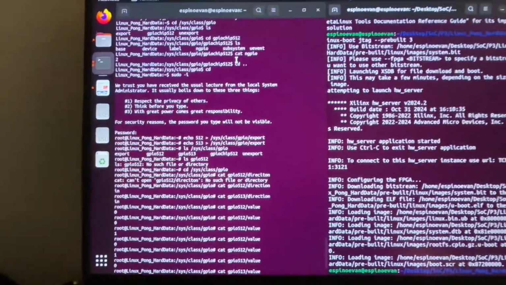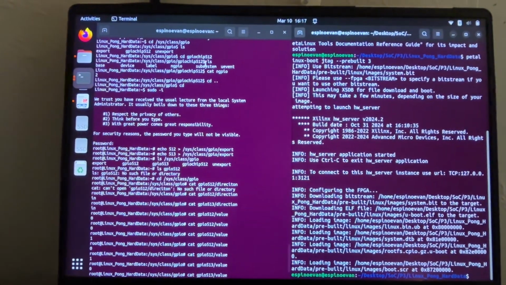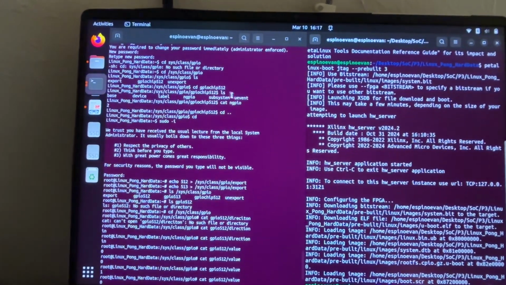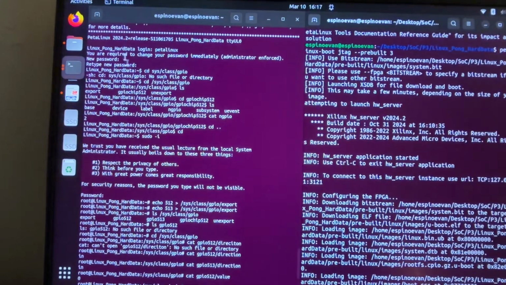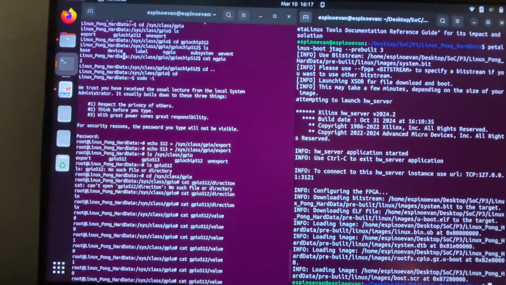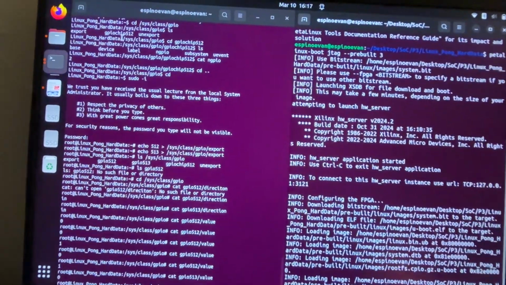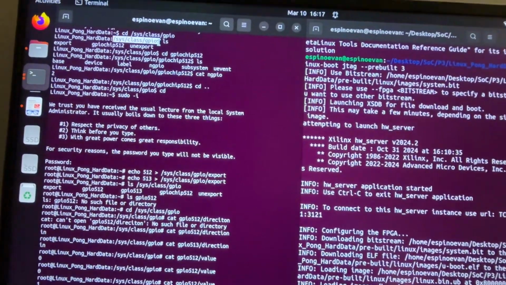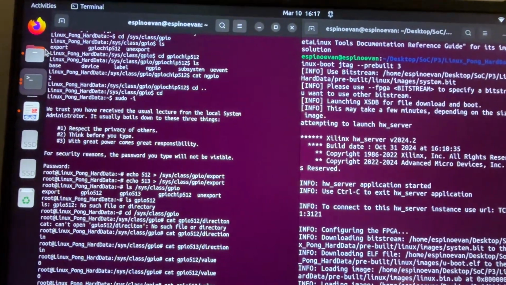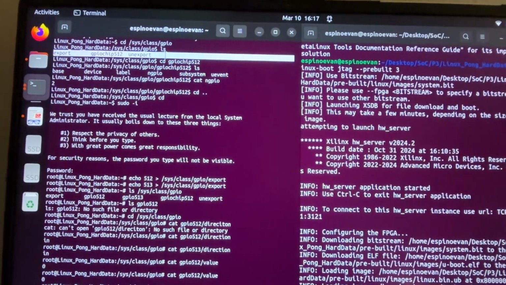And then from here, if we open up Minicom and set the right settings, we can actually open up the terminal here. So of course, first what we did was log in, just created some random password. And then we looked into the directory of sys class GPIO, and this gave us export, GPIO chip 512, and unexport.